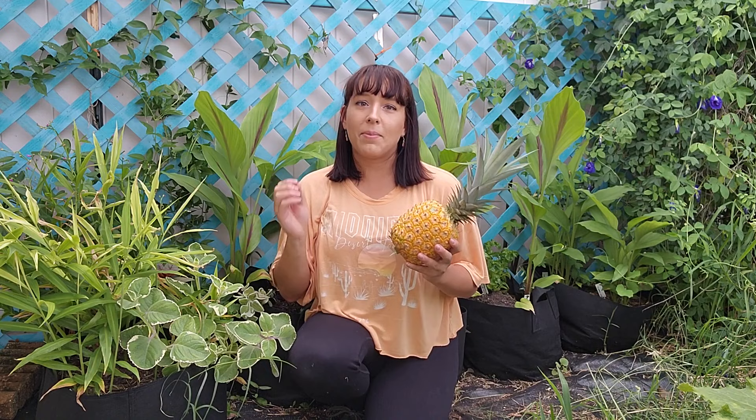I think pineapples are one of the easiest fruits you can grow as a backyard home gardener. Pineapples are actually part of the bromeliad family so I treat them more like a house plant. That's why I say they're way easier to grow than fruit trees because they don't really require much attention or care in terms of watering, fertilizing, or pruning. Plus these grow great in my native Florida sandy soil without any compost or added nutrients. They don't have any real pest or disease issues except that critters will try to eat them, but we'll talk about that later. In this tutorial I'm going to show you how to grow pineapples from either pineapple tops or plants all the way to harvest and everything you need to know in between.